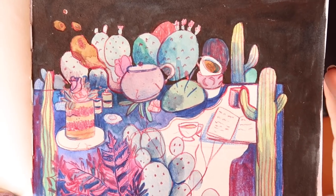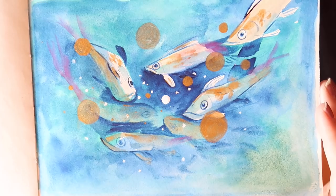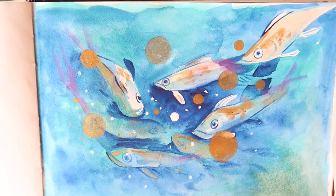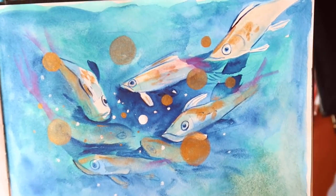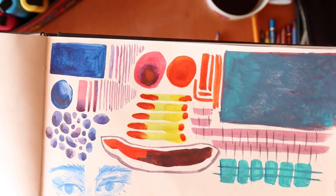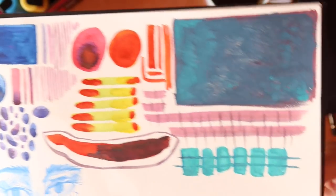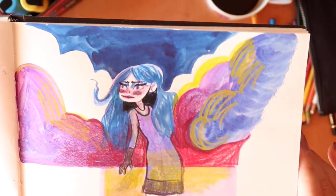This was testing out new art supplies I got in Singapore — I finally got some Schmincke watercolors and I fell in love with this deep dark blue; I think it's my favorite watercolor ever, and I'm trying not to overuse it. I did some fish and used some gold because I got these Gansai Tambi starry colors that I'd been watching people on YouTube use forever. I think here I was just doing swatches and seeing how they layered, and it looks quite cool — I might have to use that in something if I can remember how I did it.